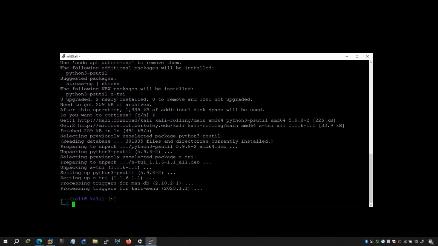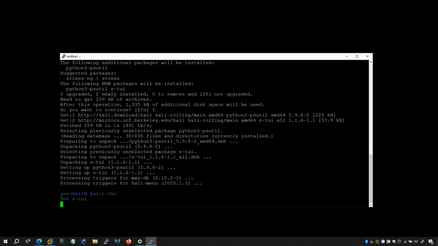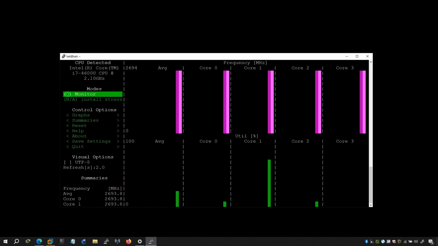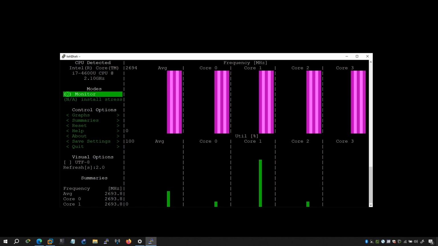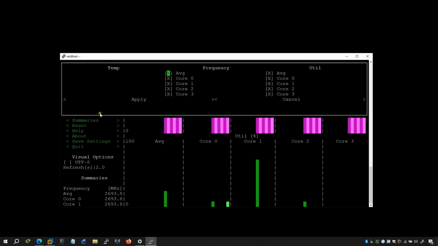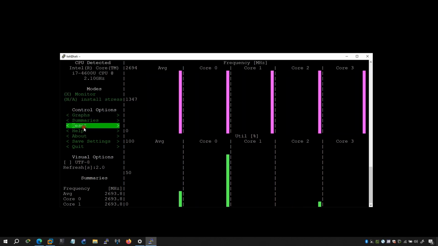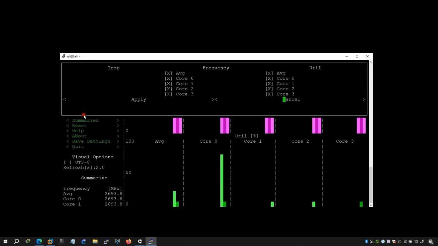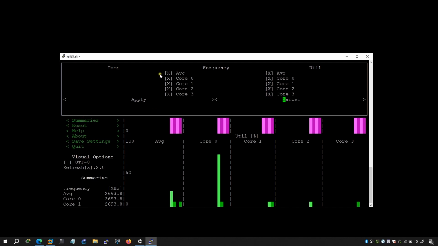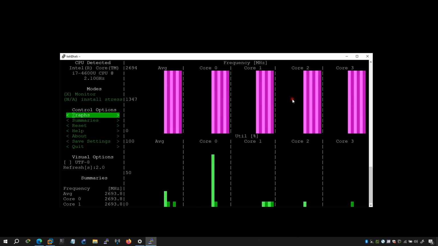Once you're done installing, you have to type s-tui. Once you do that, it will show you a super cool system monitor. If you also want a graphical user interface, it will show you the graphical user interface. You can cancel, reset, about, help, exit, quit, graphics, whatever it is. Whatever you want to select here, the frequency, you can always select from here.